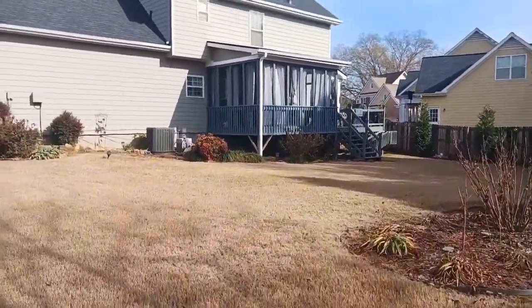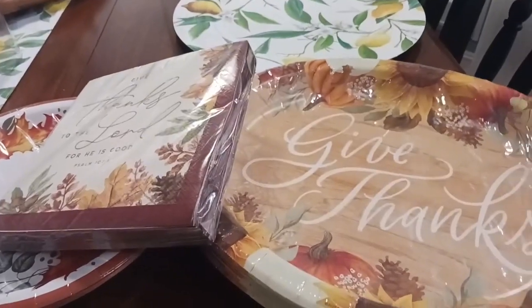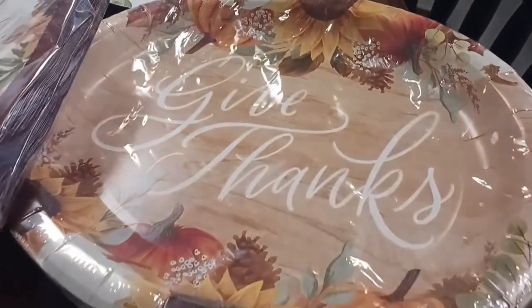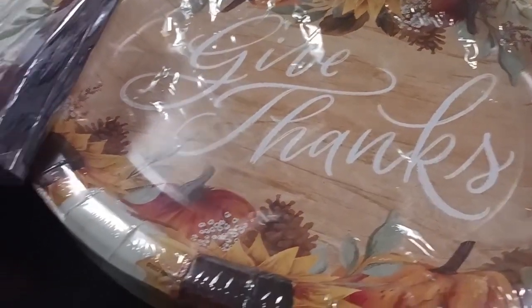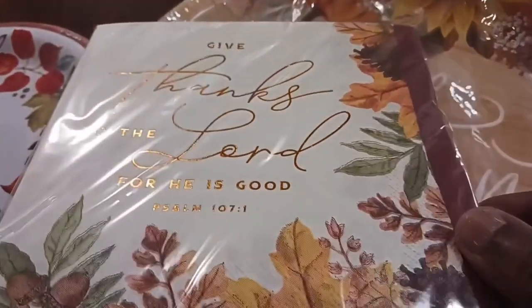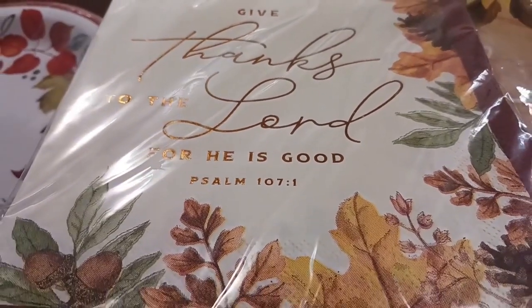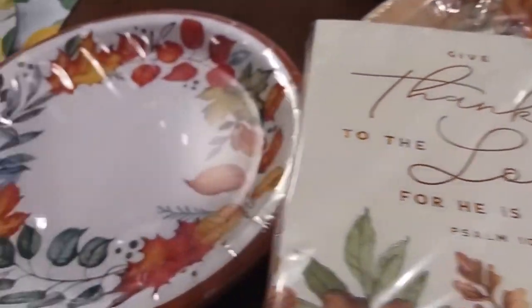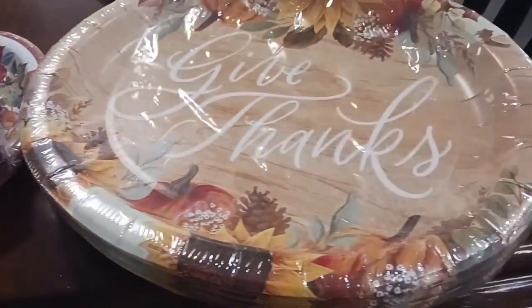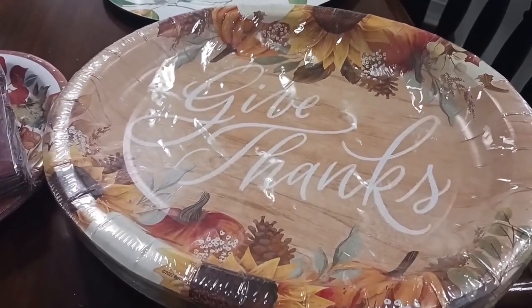Okay, let's get back in and see how that food is coming. So here are our beautiful plates and napkins that we will be using. Give thanks to the Lord, for He is good. Yes, He is. Our salad plates. So we're going to be loading those up shortly. Can't wait.